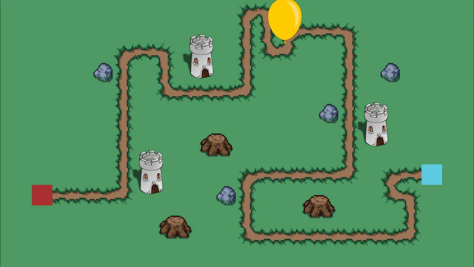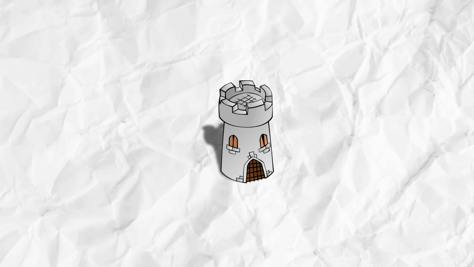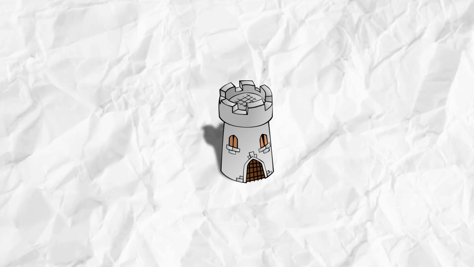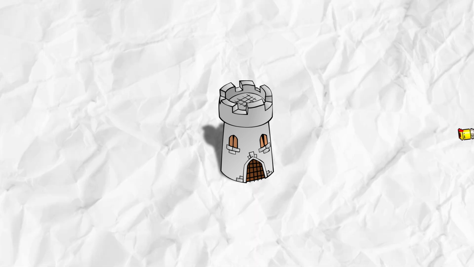But you don't need a preparation phase if you cannot buy anything or place towers, so that will be the next step. To keep it simple, you can create a tower that behaves like an enemy from the previous game, but without moving. Basically, you will place it in a tile, and it will shoot every few milliseconds to the enemies in range. The shooting itself is pretty easy.